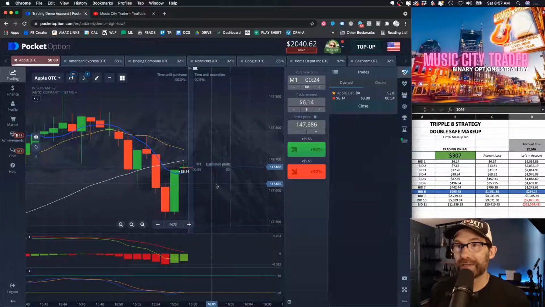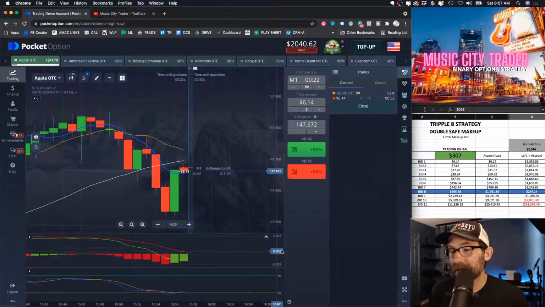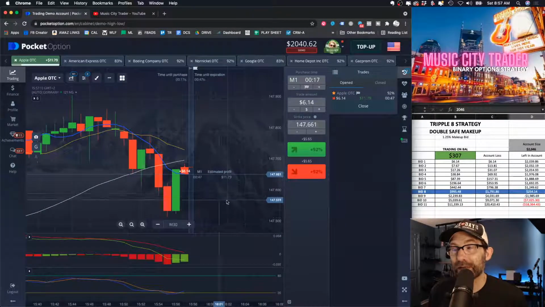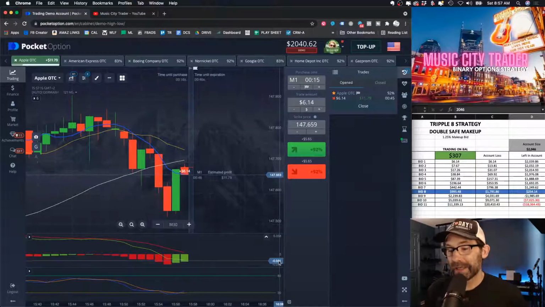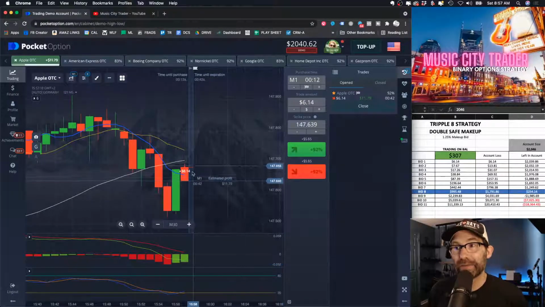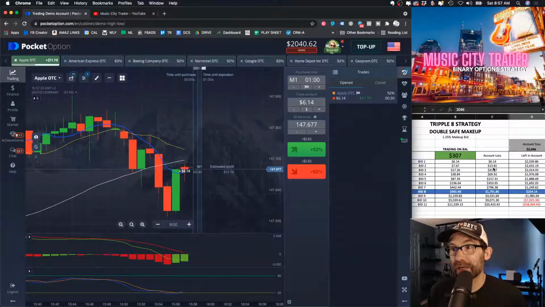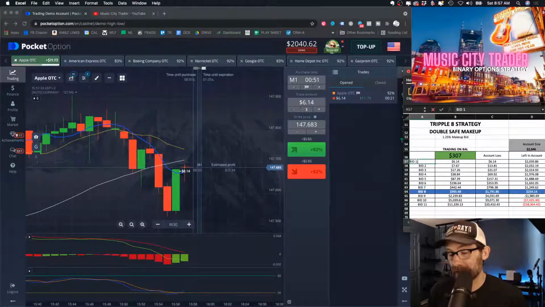I'm going to call them trades. I think it's not really a bid, it's a trade. And I trade down for 1 minute at the top of this ginormous green candle. And as our candles are going down, I'll just talk to you guys and let you know what I'm thinking. So I'm using my $6.14 as my first bid because my account has $2,046 in it. In my strategy, I'm using just a percentage of my account and then another percentage of my account to keep safe and to have my 8 trades down. I should change these down to trades probably.